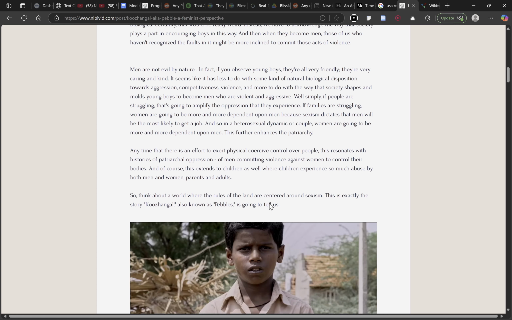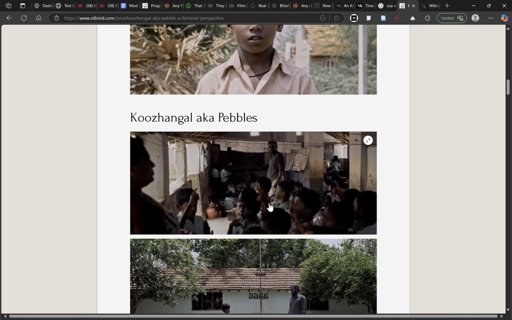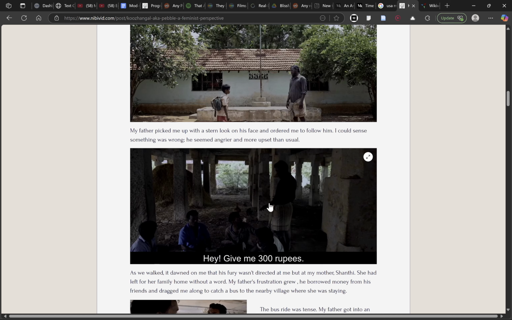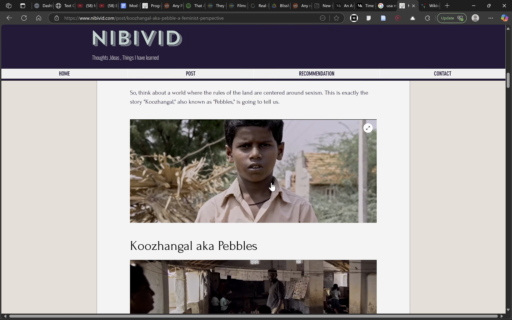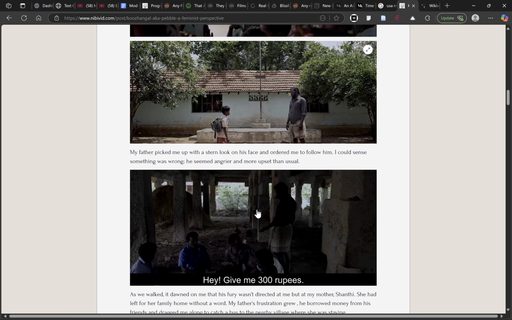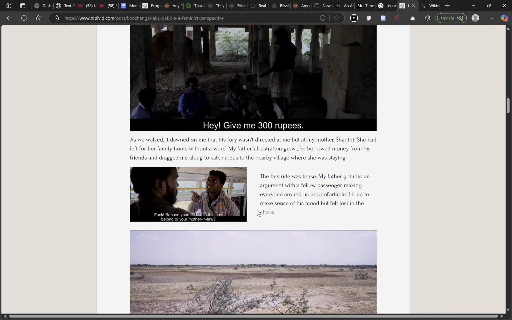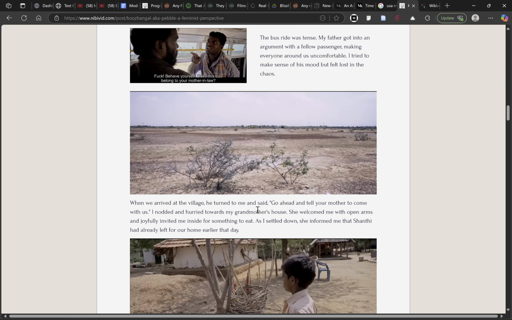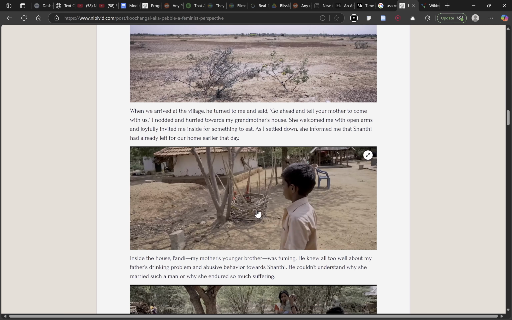And then here I'm getting into the world of Pebbles, because to explain what the feminist ideas inside this world are, I have to give a brief on what exactly the story of Pebbles is. I didn't want that to be a naive plot explanation, but rather I wrote this entire thing through the perspective of this kid. So this entire blog is a narration from the perspective of the kid. That's how I was trying to tell the story of Pebbles. It's a first person perspective of the story, not a conventional plot exploration.